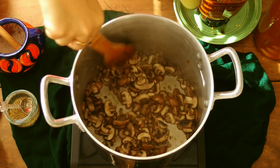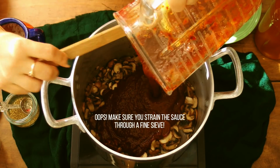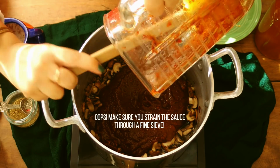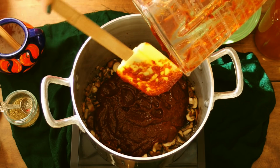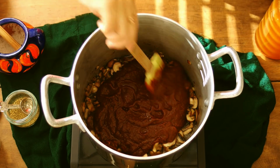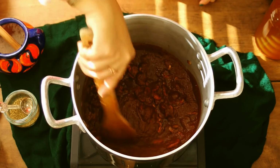I should point out that when I filmed this, I completely forgot to strain the chili sauce through a fine sieve. So please make sure that you don't forget. Well, I mean, it isn't going to ruin your pozole. It just means that if you run it through the fine sieve, you won't have any little bits of seeds or unblended chili bits.